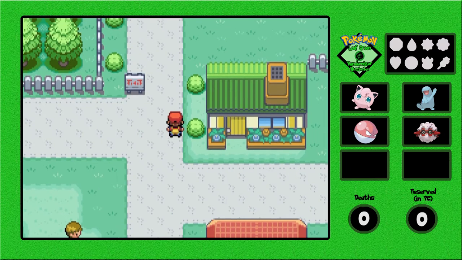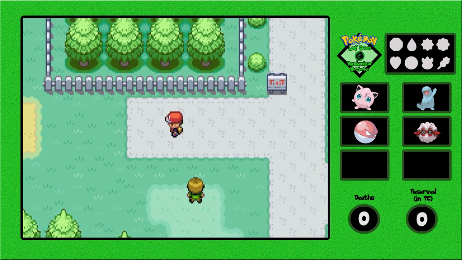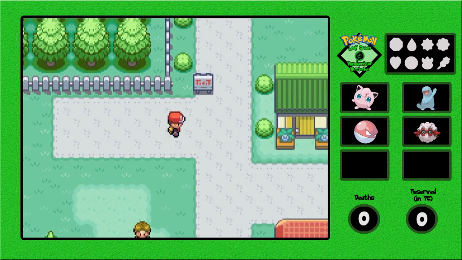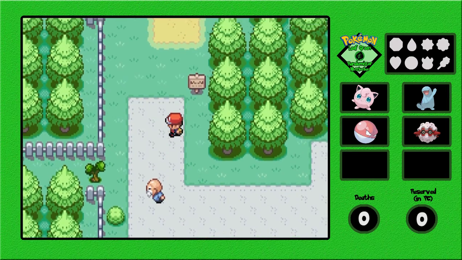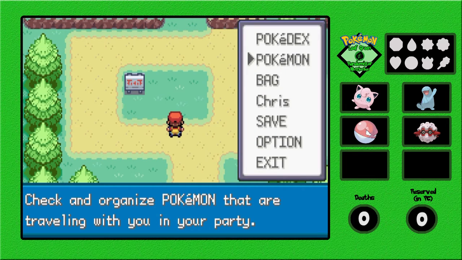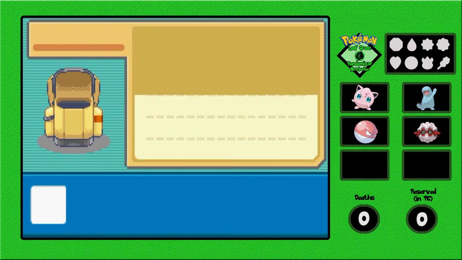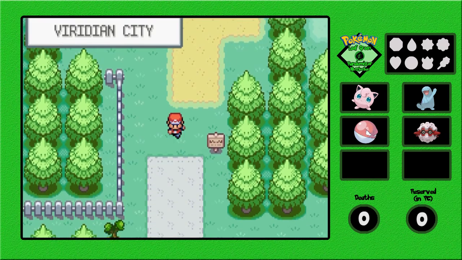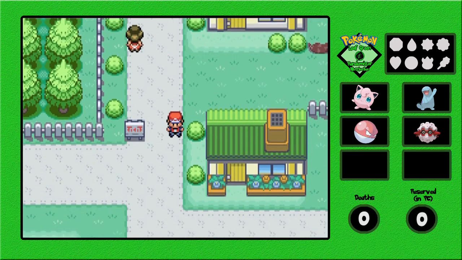So, just before I started the recording, I was going to go fight the rival over here in Route 22, but I'm not going to do that. I'm just going to go up to Viridian Forest, see what we got. Actually, before we do, do I have any more balls? I do. I have two. I should probably buy some. I will be right back.